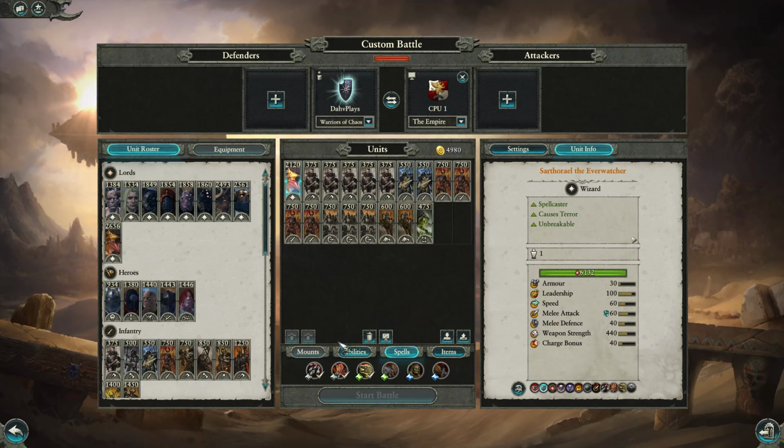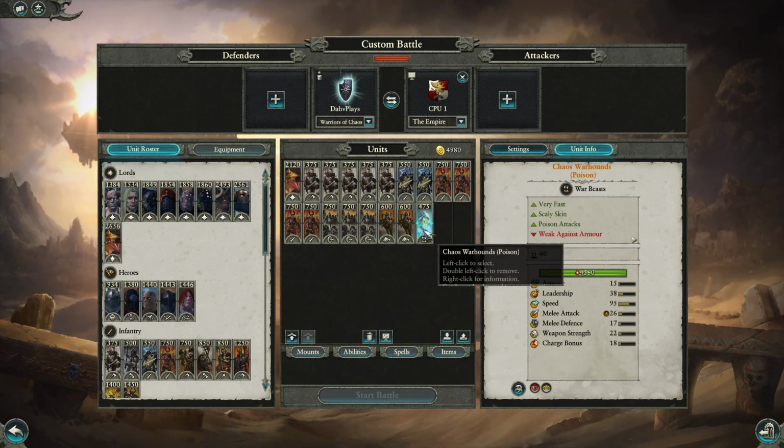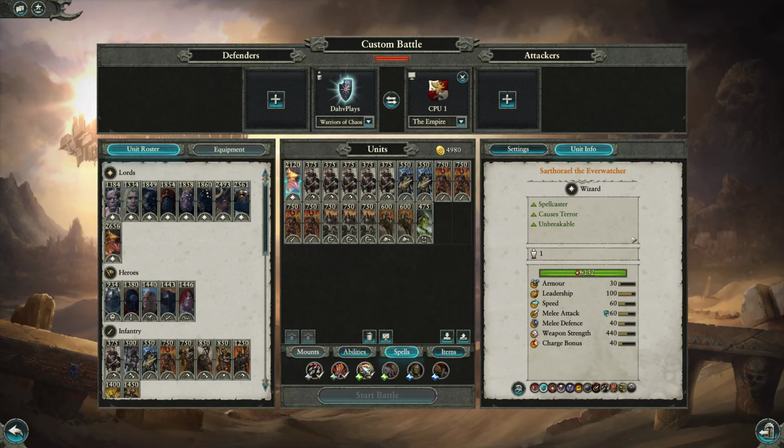This spell can do a lot of damage, but the Chariots are there to help deal with armored infantry, and you have the Marauders with throwing axes and the Poison Warhounds to deal with knights. You stick one of these Chaos Poison Warhounds in a Forsaken on a unit of Demigryph Knights, for example, hit them with an Overcast Plague of Rust, and your units will win that engagement, which is super cost effective for you.